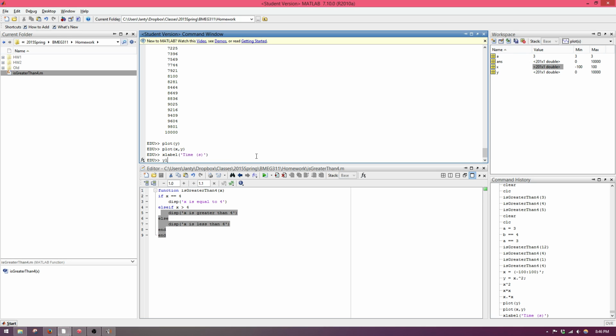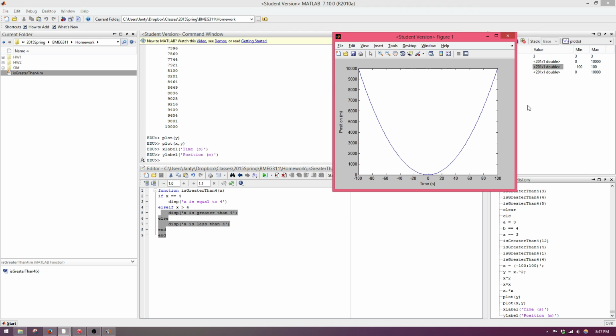So to label the y-axis, it's a similar command, just ylabel instead of xlabel. And let's say y is position in meters, let's say. And now the y-axis is labeled.